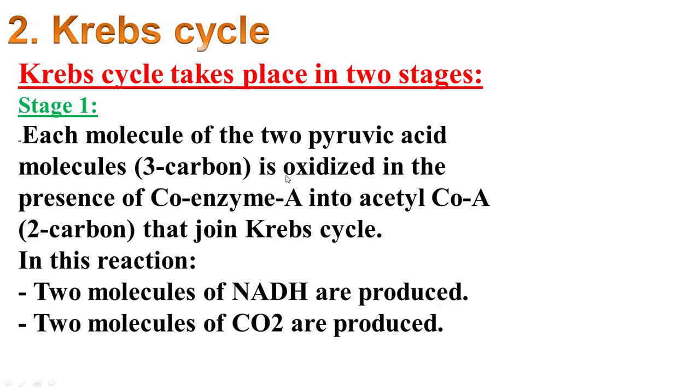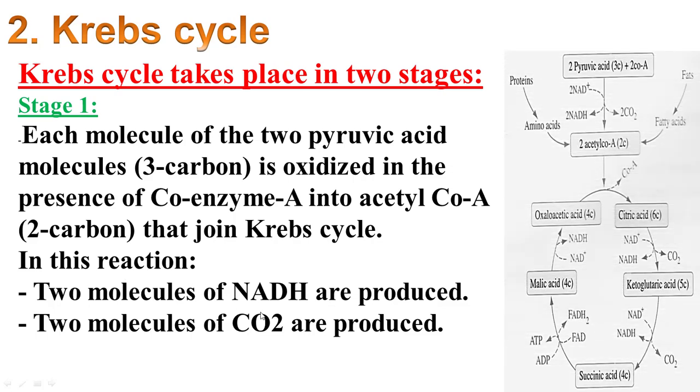Okay, so we have two things present here. First, the release of 1 carbon from each pyruvic acid, so we have 2 molecules of carbon dioxide. Also, hydrogen is released, so we have 2 molecules of NADH. 2 pyruvic acids plus 2 coenzymes turn to 2 acetyl coenzyme A. Acetyl is C2, so 2 carbons are released in the form of carbon dioxide, and we also have 2 hydrogens turn to NADH.